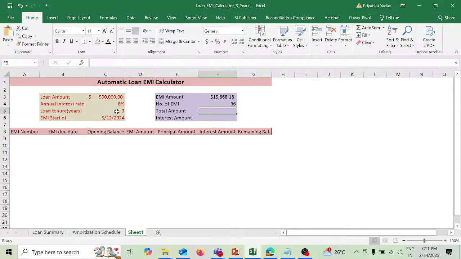Then the total amount over here will be your loan amount multiplied with your interest rate.